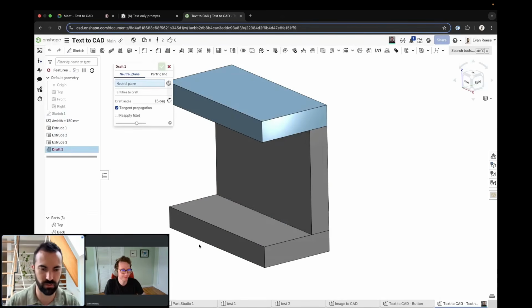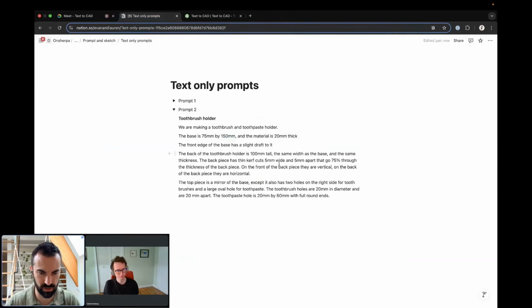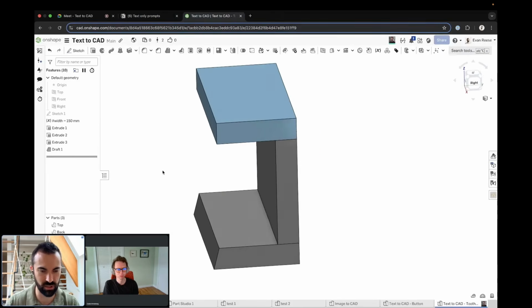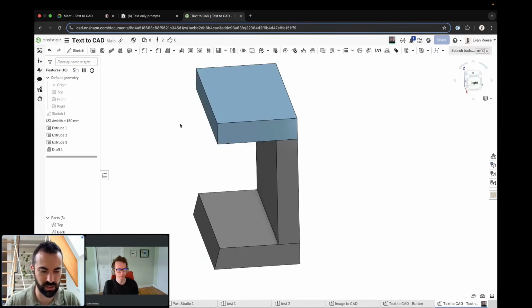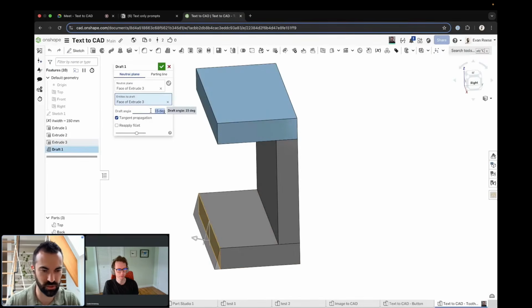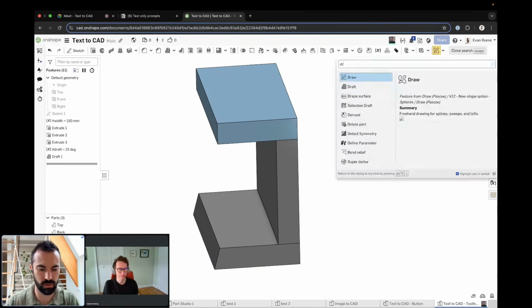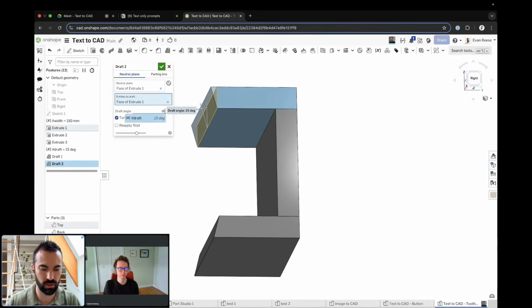Draft on the front face doesn't really specify how much draft. Let's see. Slight draft. That feels slight enough to be noticeable. And I think I remember the top is mirrored. Top is a mirror to the base. So that means it has the inverse draft. And because these are the same, I'm going to make a variable. Not draw, draft. Here, draft.